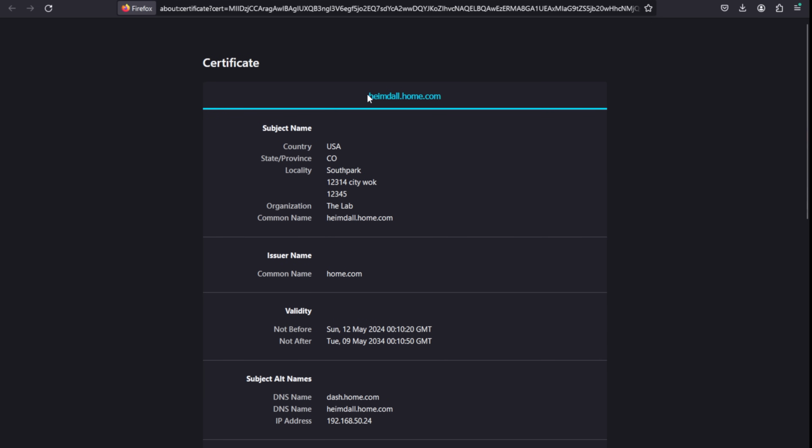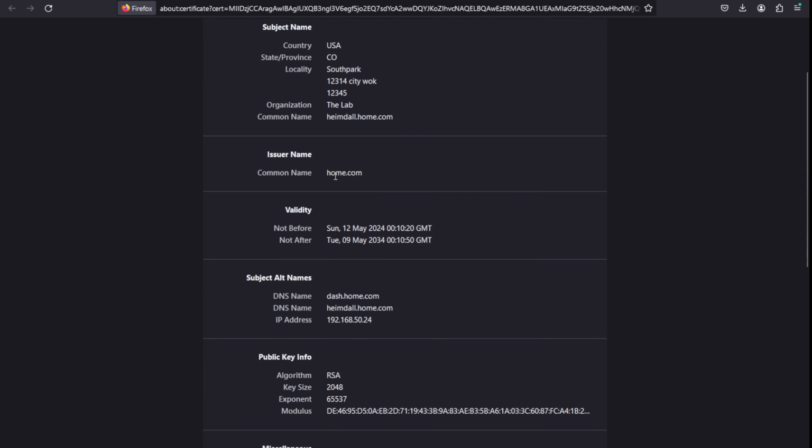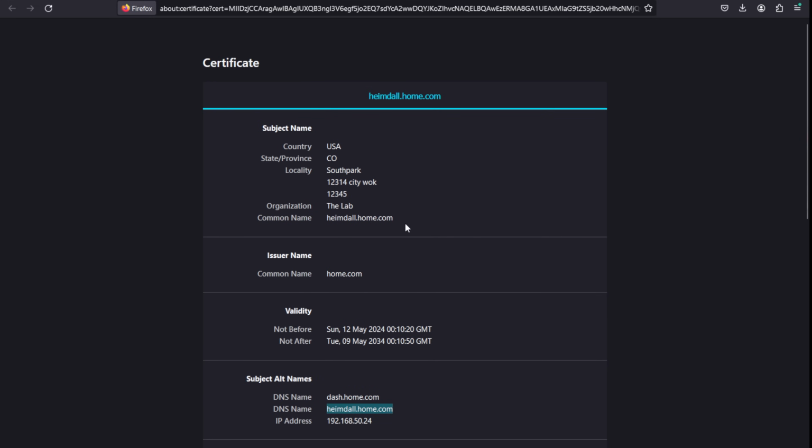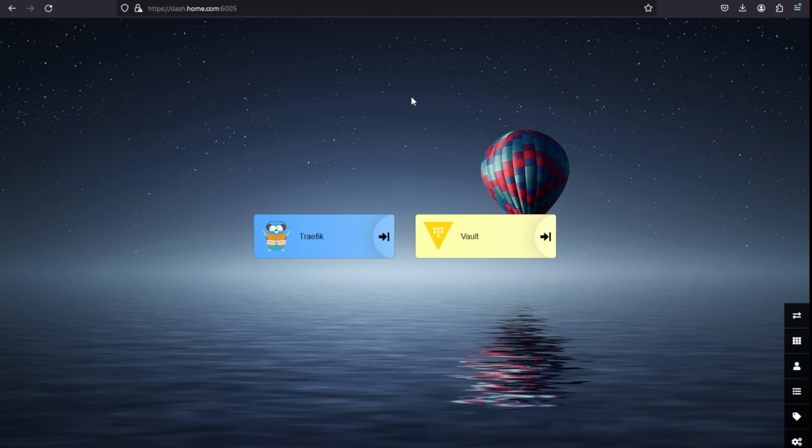All right, so this is the Heimdall.home.com certificate, common name home.com, right? The subject alternative names are dash.home.com and Heimdall.home.com, right? So my application is using the correct certificate, but it's still not trusted. My computer does not trust the certificate authority that issued this certificate, and that's what we're going to remedy now.